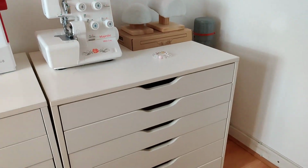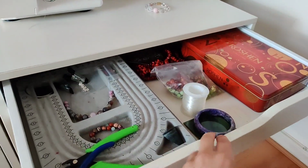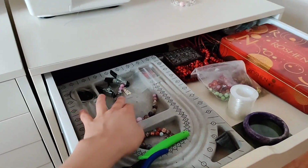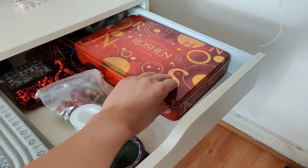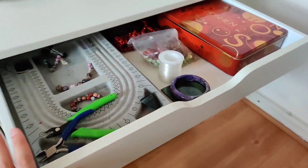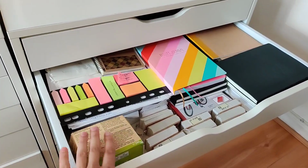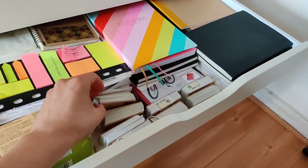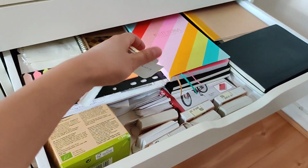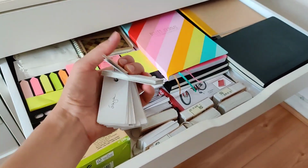And another drawer I use for my other hobbies. For example, I love natural stones. I have tons of beads for jewelry, and I store some of them here, as well as some equipment for jewelry making. This section is dedicated to copybooks and language learning materials. By the way, this type of small notebook is super comfortable for learning words. I found them in a store called Muji.